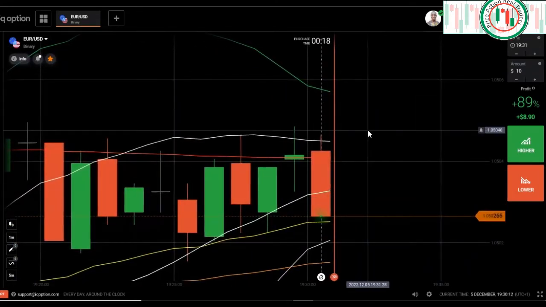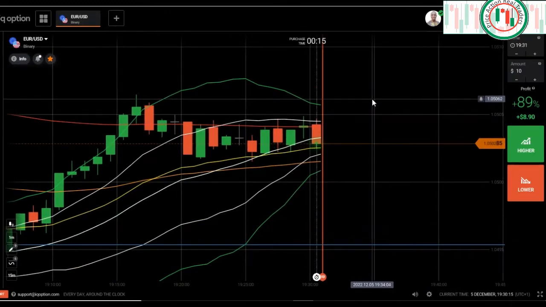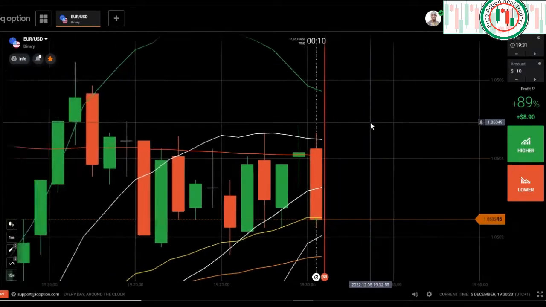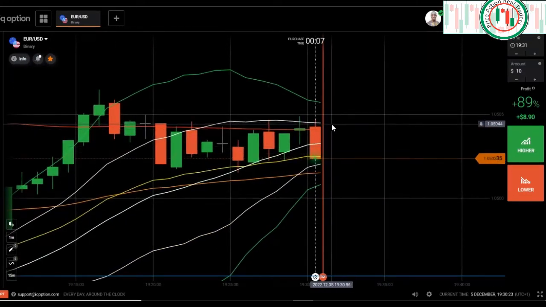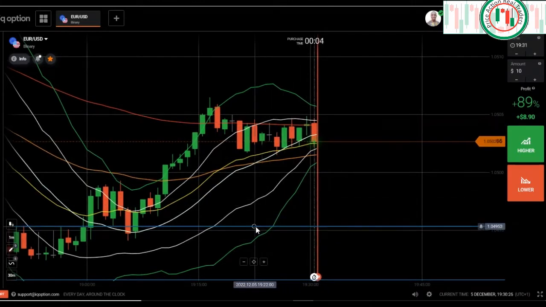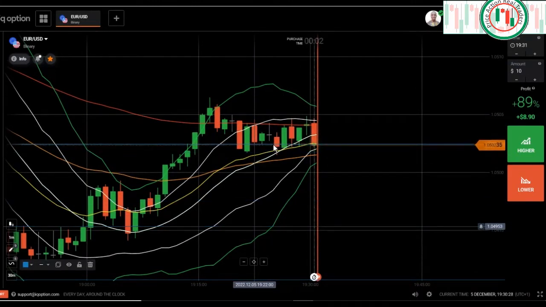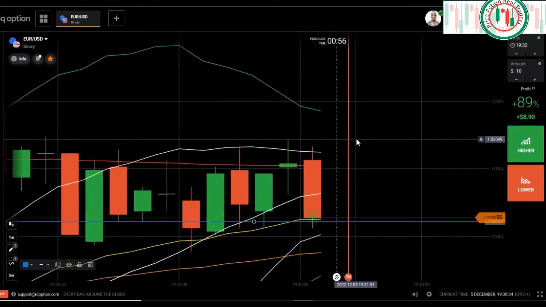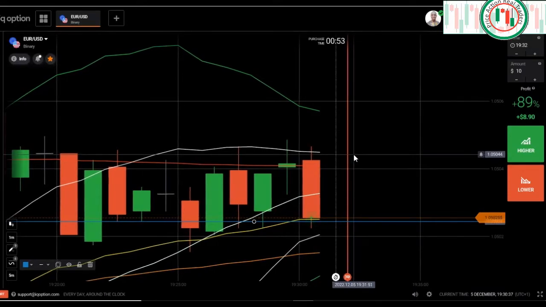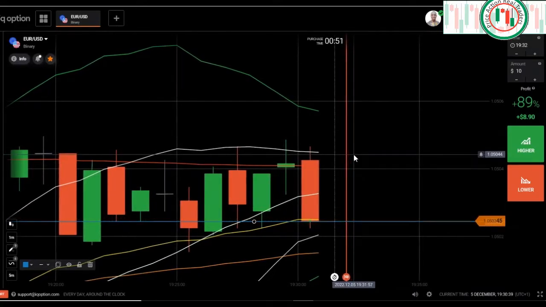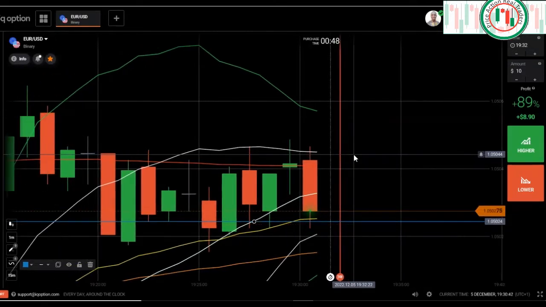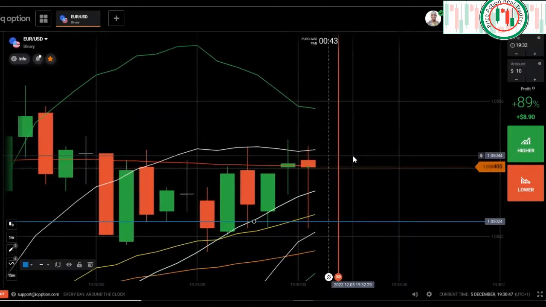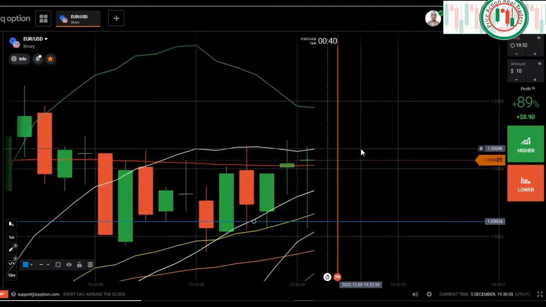As I was telling you, this market analysis strategy has a low winning ratio because sometimes you can misanalyze and get losing trades, and most of the time even pro traders, if they are using this strategy, sometimes lose trades. If you lose trades, don't lose concentration. Try to concentrate and analyze very well before you take another trade. As soon as you lose a trade, just calm down, concentrate, and try to analyze very well and take your trade.